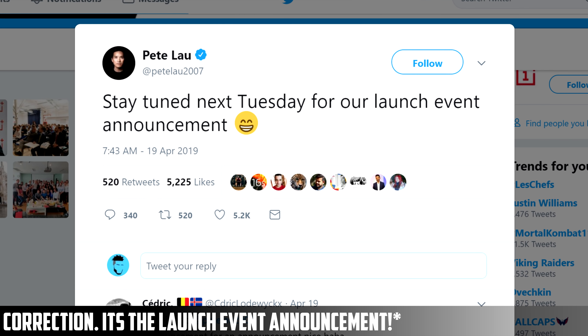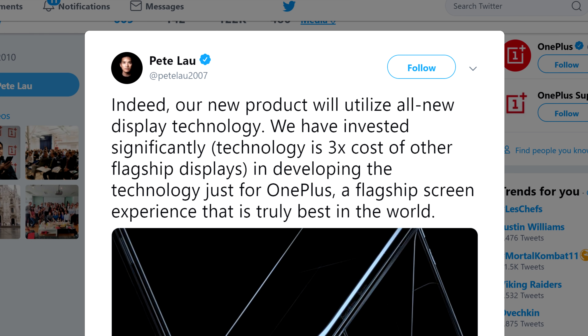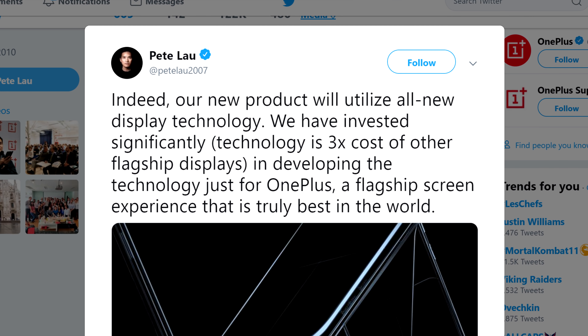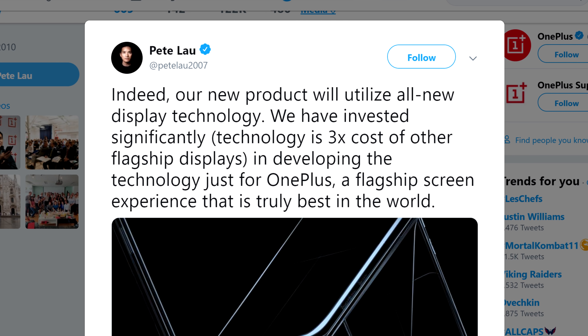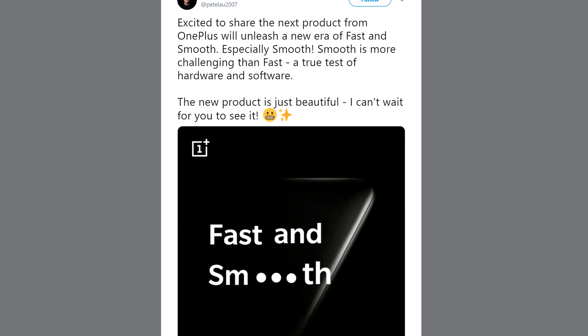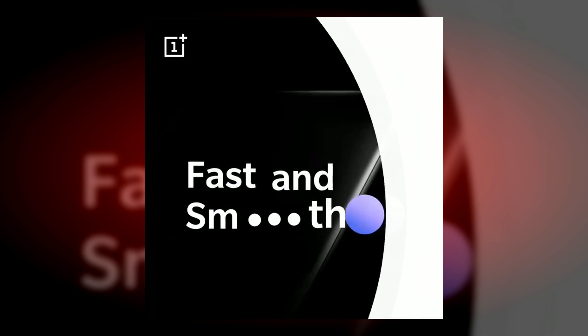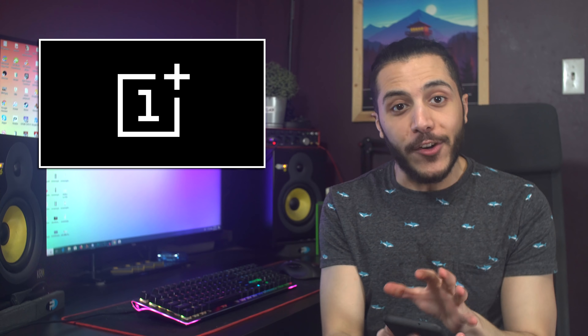Moving on to another smartphone manufacturer — this week OnePlus is supposed to unveil the rumored OnePlus 7. Apparently this new phone will have all new display technology. They invested significantly into it, and apparently their displays cost three times as much as on other flagship phones. The only thing we can sort of guess from all of that talk is that the new display will probably have a higher refresh rate. On a Twitter post last week, Pete Lau, the founder and CEO at OnePlus, teased the phone as fast and smooth. I'm honestly quite excited about it since my current phone is the OnePlus, and it's my first Android experience in the last 11 years — yes, I was completely iPhone and I just switched. I just hope that their underscreen fingerprint reader gets a speed boost, because that one is slow as hell.